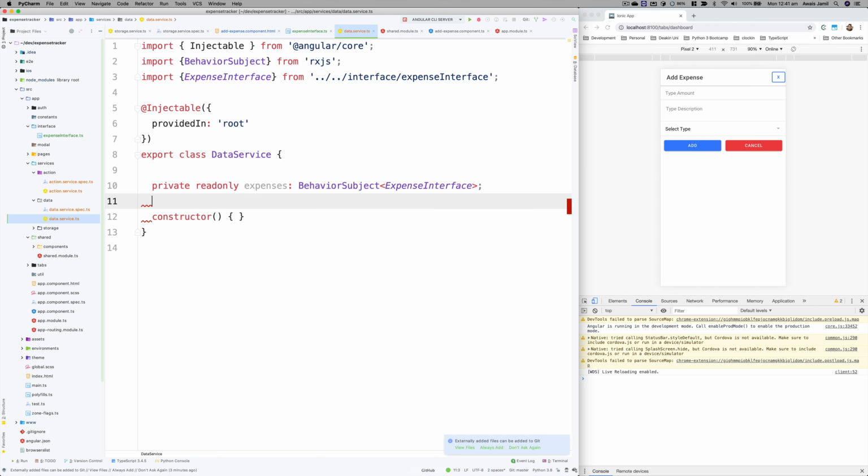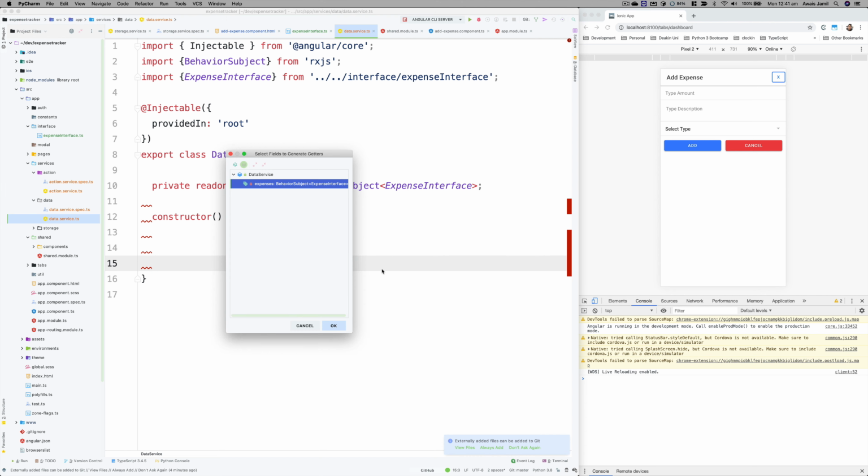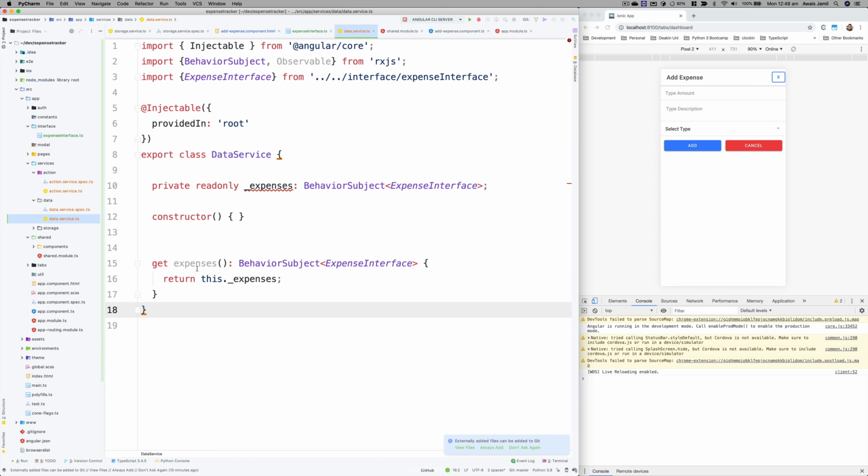So here we got this private variable which holds the current expenses, and I'm going to create some getters and setters for that. So let's just do generate, and I'm going to use these expenses. Click OK. The default generator from PyCharm, we need to modify this. I'm going to get rid of this get keyword, and I'm going to use getExpenses as a function name, and it's going to return this observable, or we can say BehaviorSubject of expenses.